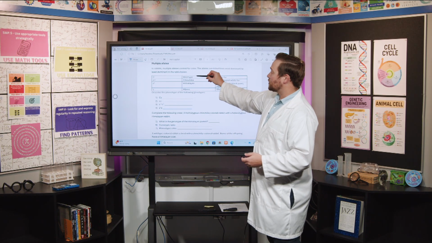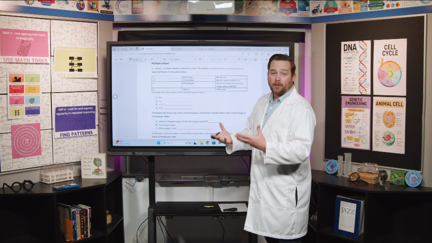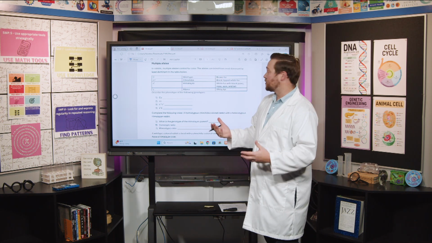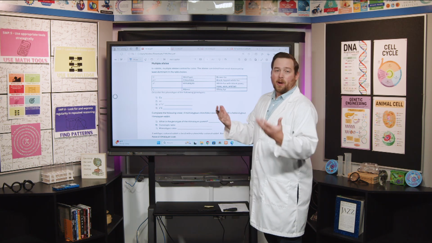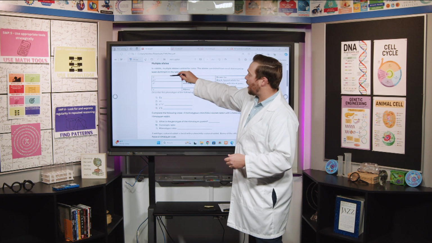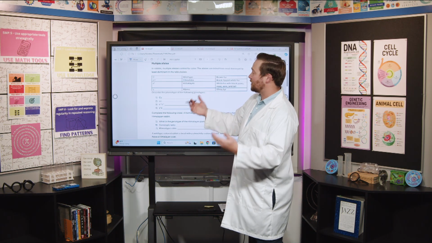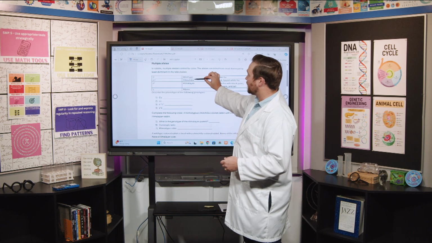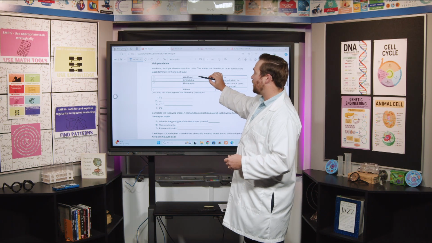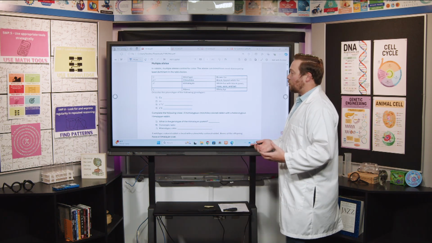So this wild type, that's just the most common form of a phenotype. Whatever the wild type is, it's probably just a brown colored fur. This is the most dominant, and as we work our way down this table, they get less and less dominant. So the chinchilla is dominant over these two, the Himalayan is dominant over the albino, and the albino is totally recessive.